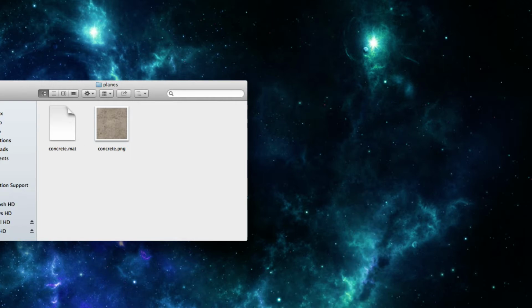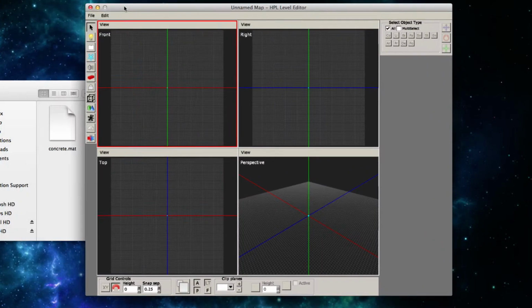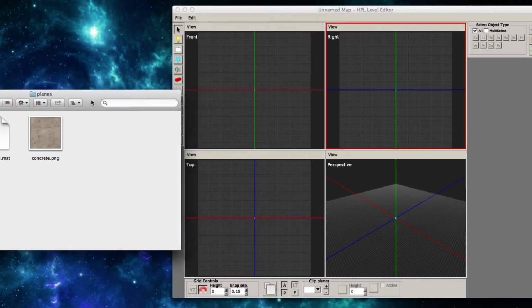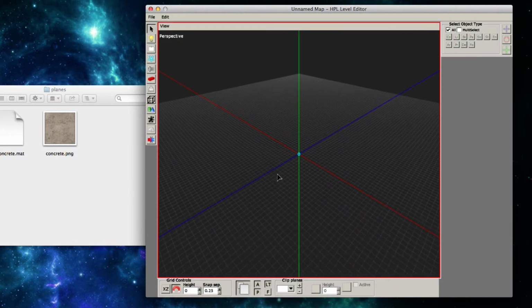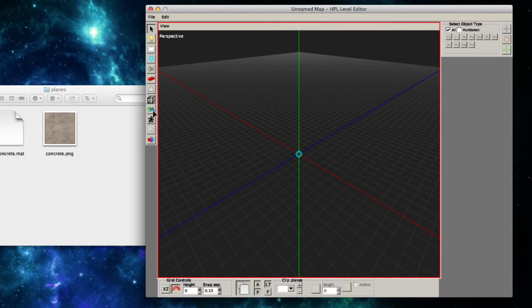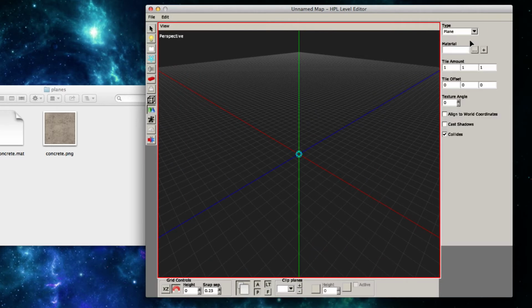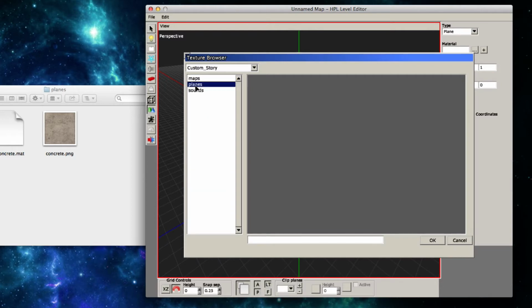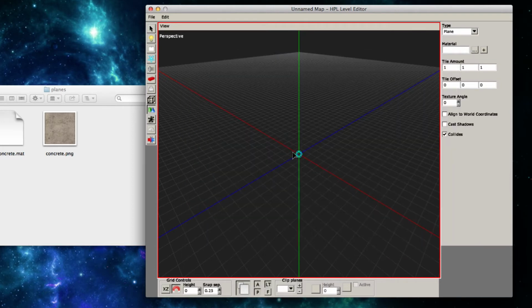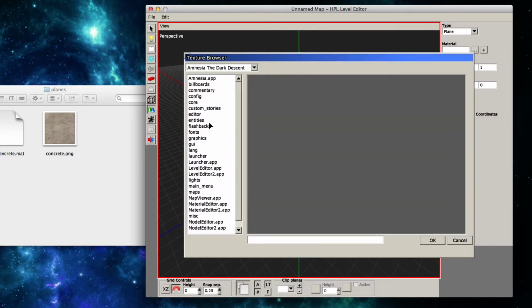Let's open up the Amnesia level editor this time. And I'm just going to use this blank here, and I'm going to make a new file. It starts off at this new file. Pretty much what I'm going to do is go on Primitives and select the material. And now I'm going to navigate to the material file that we just created in Planes. It is listed here now, just like the PNG, except it's .mat this time. Select OK.